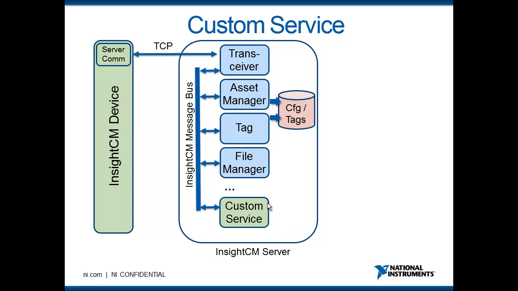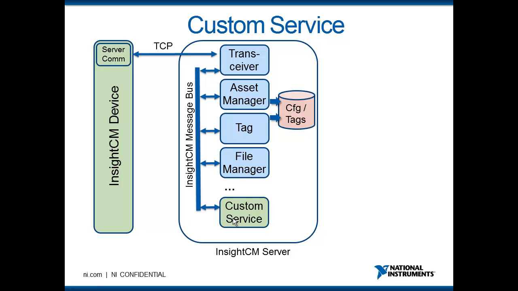Now, services interact using two forms of messaging. Services can talk using a routed message, which is basically a point-to-point message between two services, and broadcast messages. A process can broadcast something onto the message bus, and any process that cares can subscribe to that message. So for example, we could write a custom process which sends a routed message to the asset manager requesting all of the currently configured devices on the server. The asset manager would then query the database for configuration information, then respond with a routed message to the requesting service.